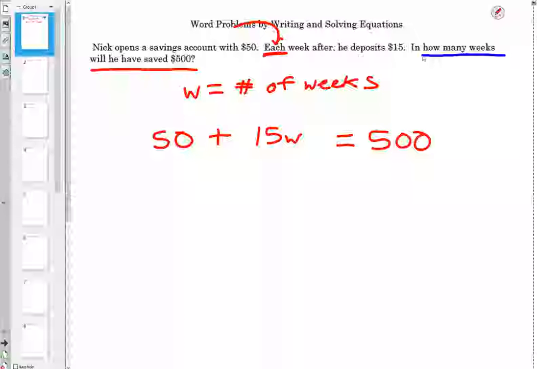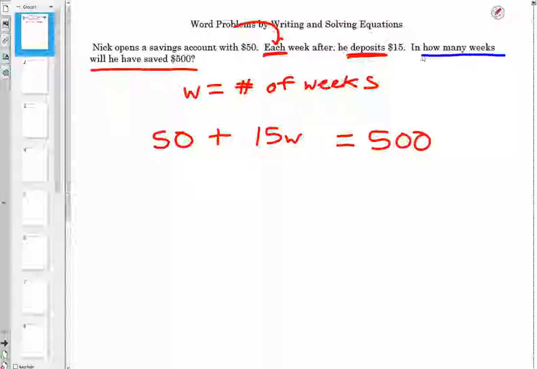Somebody last period told me I should put a minus. Well, no, because we're adding to the account. When the word deposit, in this case, Hope had said that deposits could be a keyword. I guess it could. In this case, it would mean that we're adding. When you go into a bank and take money out, they don't call it a deposit. What do they call it? A withdrawal. Very good.